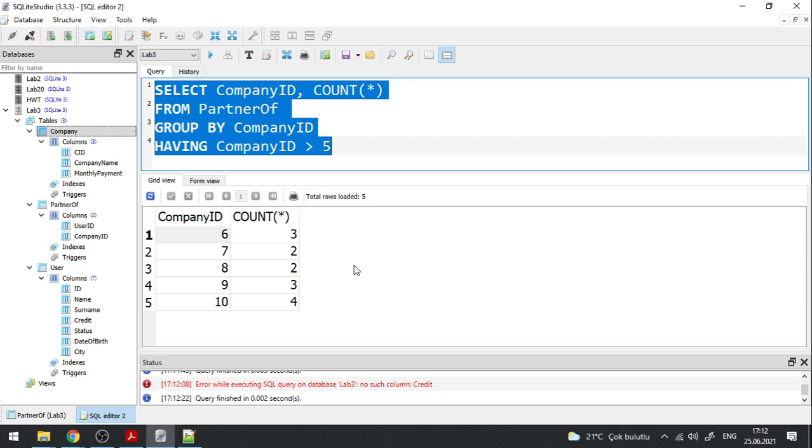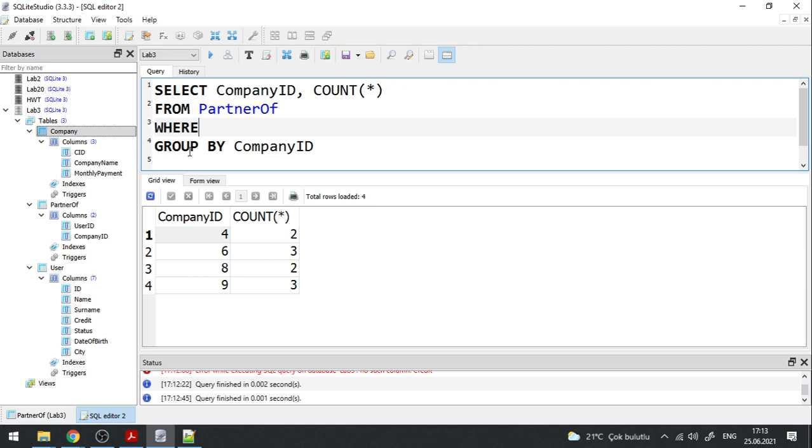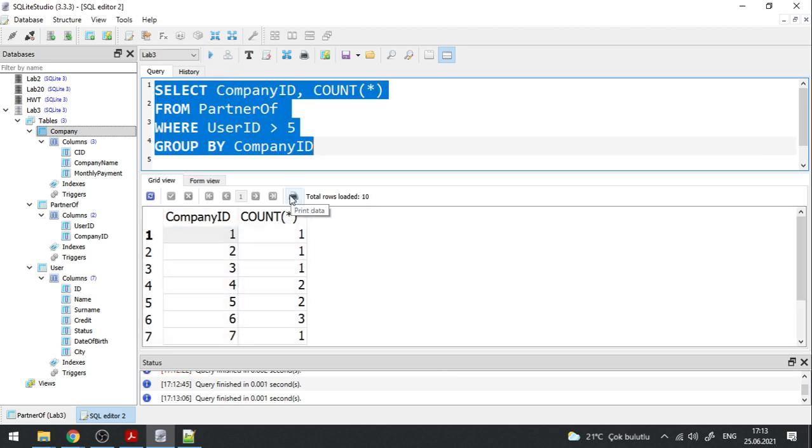For a group, if you are inspecting some information about a group, then you better look at the individuals. So actually not the company ID, but if I write user ID here, it will not make sense. For example, in here I'm saying user ID should be larger than 5, but such information about individuals should be appearing next to the WHERE statements. So that's what I'm actually trying to say. Next to WHERE, I can look at individuals. User ID larger than 5 is some information about an individual user.